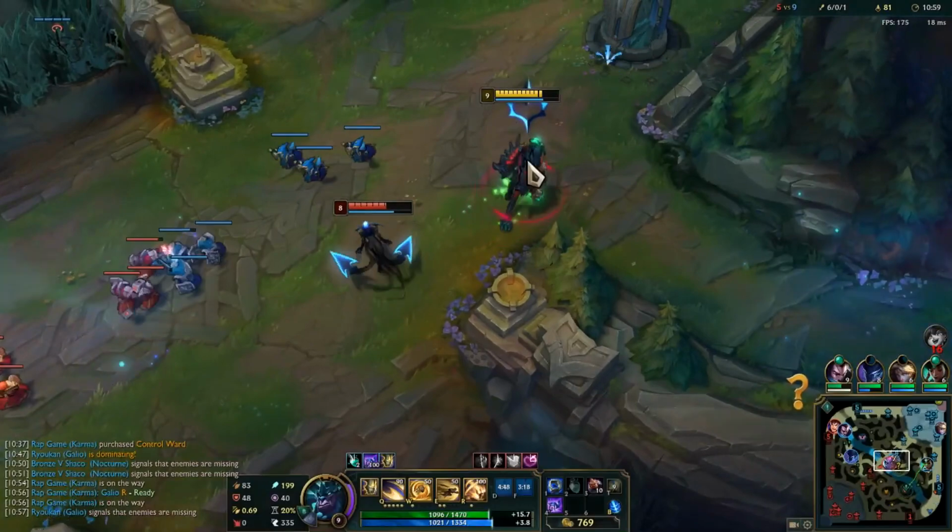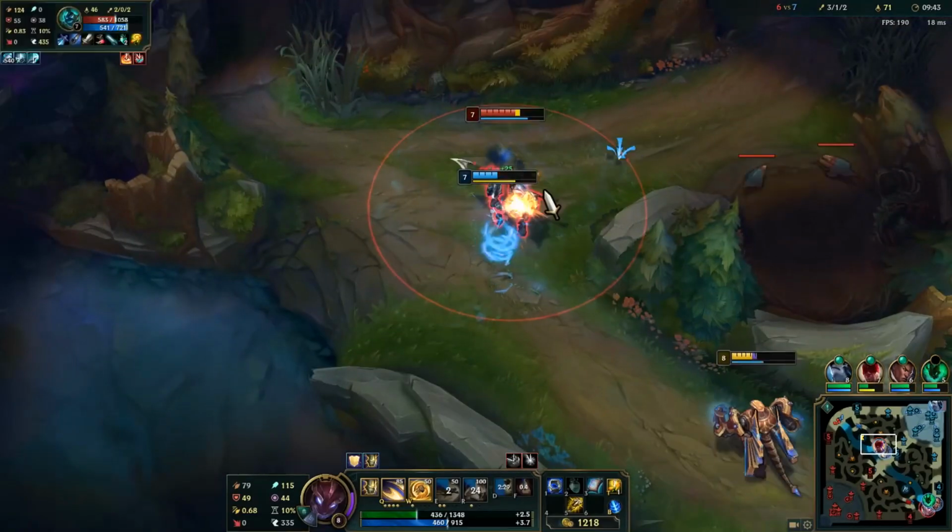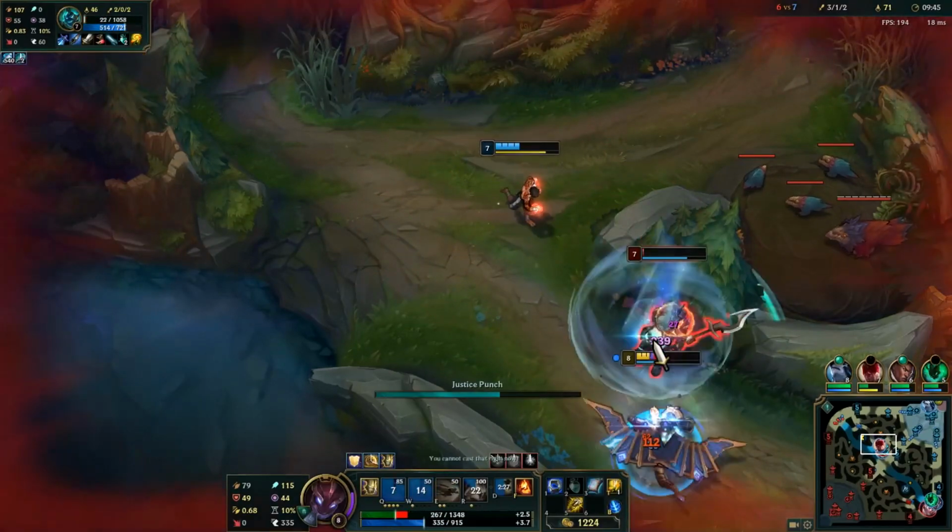Shield Bash, another unique rune I barely ever see, works perfectly with Galio's W. Every time your shield comes up, your autos will do extra damage from this rune.